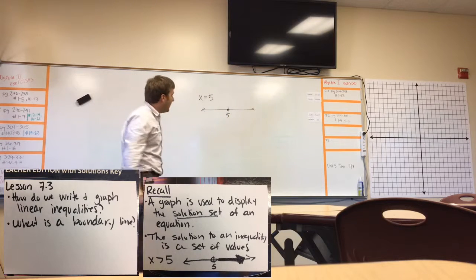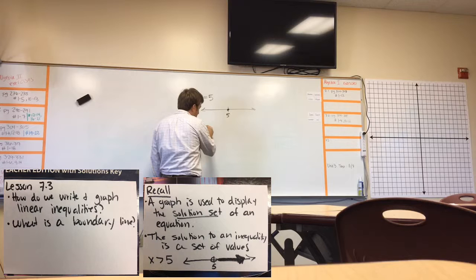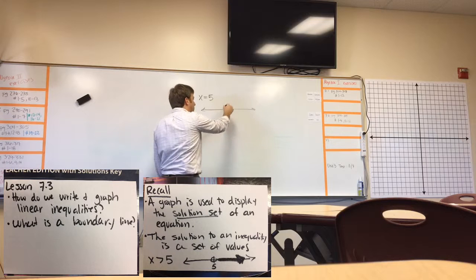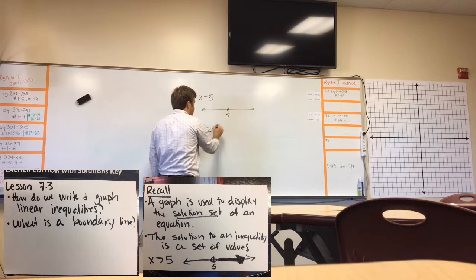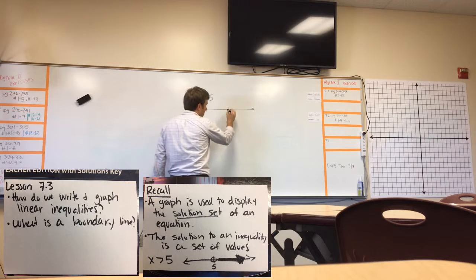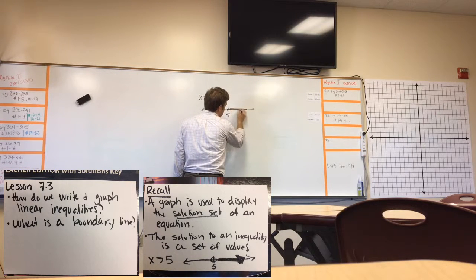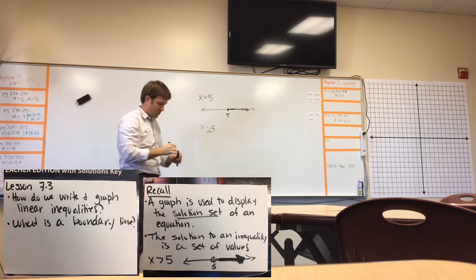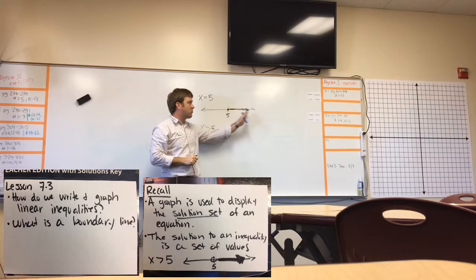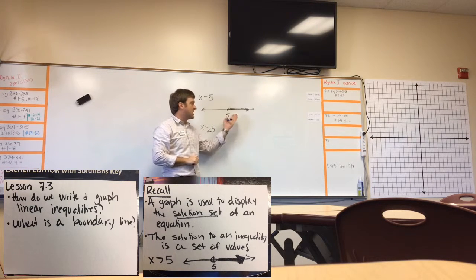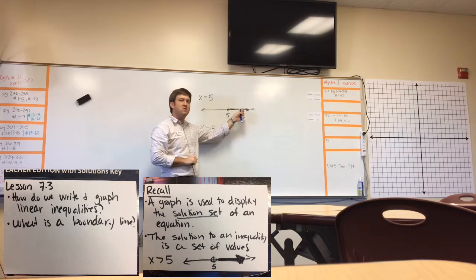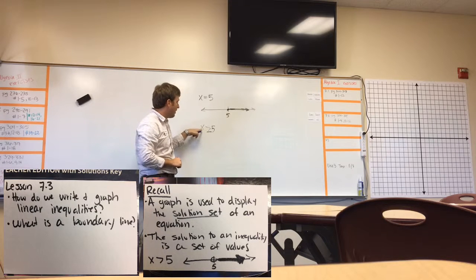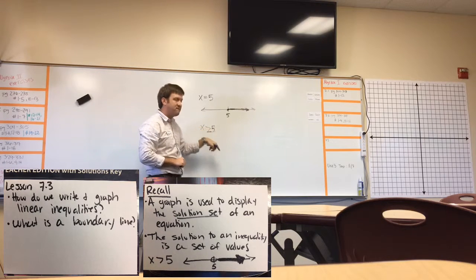But if we wanted to say x is greater than 5, we would use the same number line with a point at 5, or let's say greater than or equal to. So we fill in that dot, and then we shade to the right, because what we're saying is this point 5 makes this statement true, and so do all the points to the right of 5 on the number line. So 6, 7, 8, 5.5, 6.2, 7.9, all of those points make this statement true. All of those x's are greater than or equal to 5.